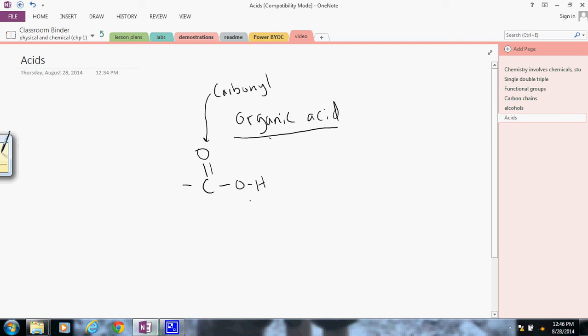And we'll end with something like this, and a little negative charge because it lost an H, and a positive. So either way, this just connects to the chain. So an organic acid is always on the end. For example, the simplest organic acid is just what we have here, OH, and this is just hydrogens. So this is going to be called methanoic acid.